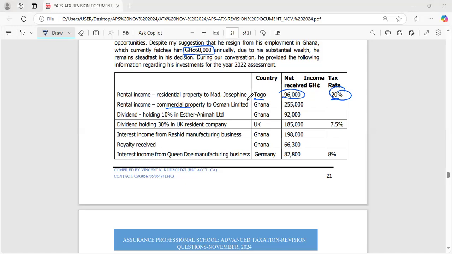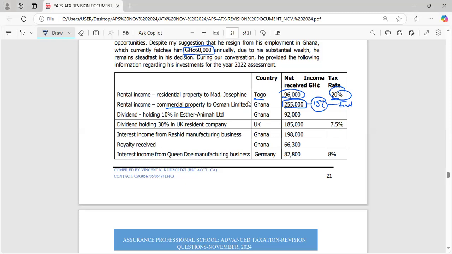It is final. All right. So it's final. So it means what? We'll not add it. So even though this is the net amount he received, it means that the withholding tax of 15% has already been deducted. So in this case, this is a final withholding tax. So you don't add it when you are determining the assessable income of the taxpayer. It's final.